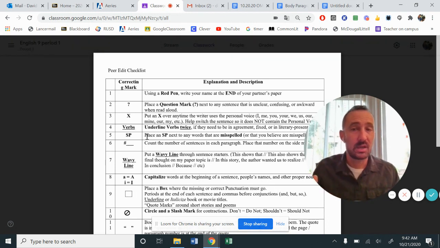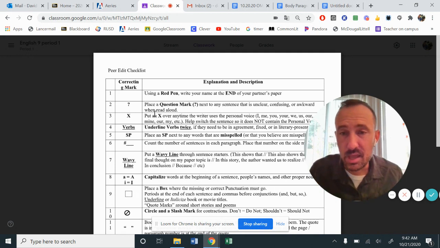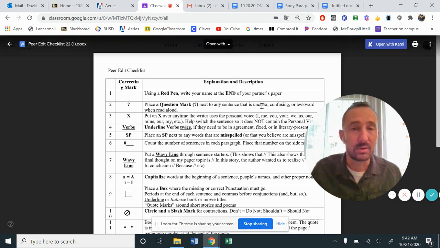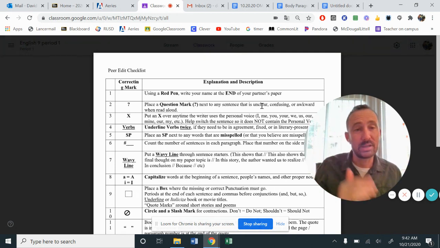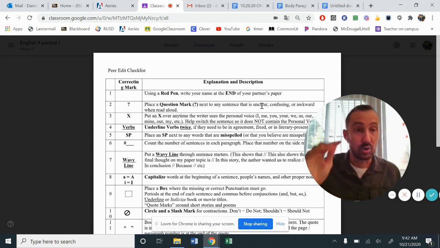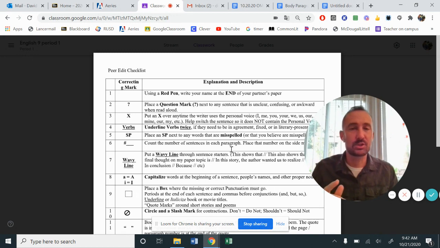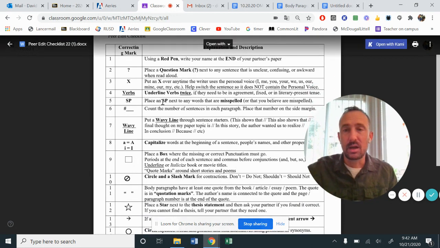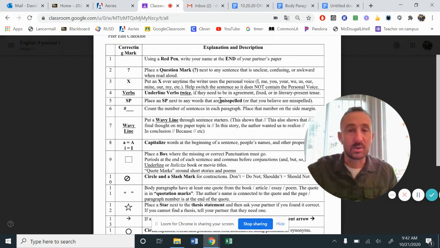So one of the first things would be, let's say, to read your paper aloud, okay? Go through and read your paper. And if you hear the word George repeated over and over and over, you may want to switch it to he or his or him, okay? You want to make sure that you have proper spelling.